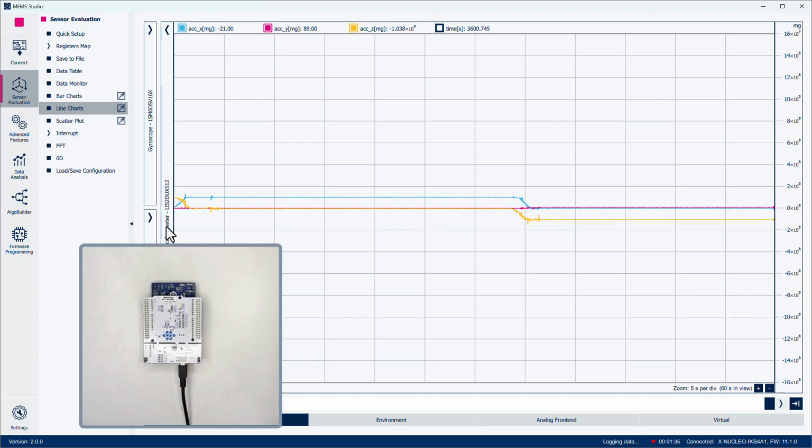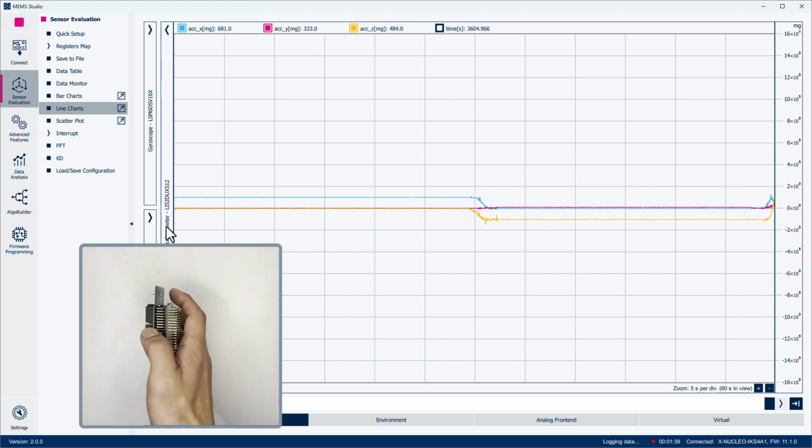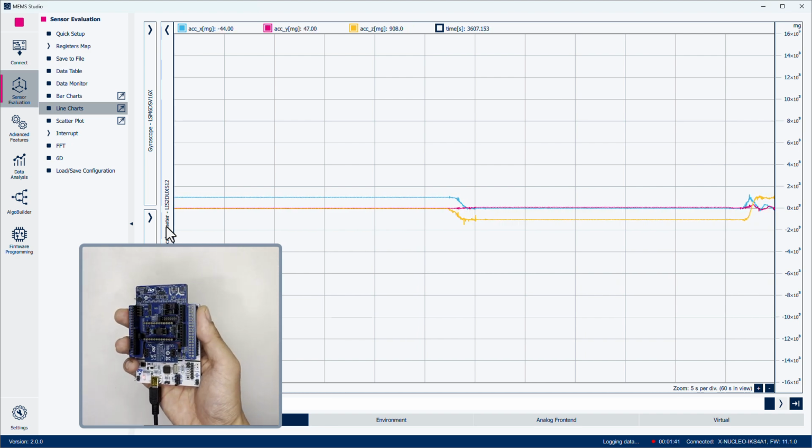Next, pick up the board and rock it gently in your hand. Let the tool acquire another 30 seconds of data.